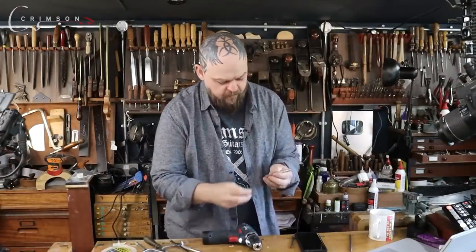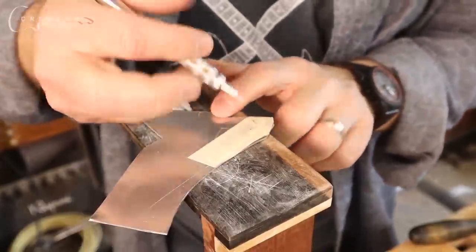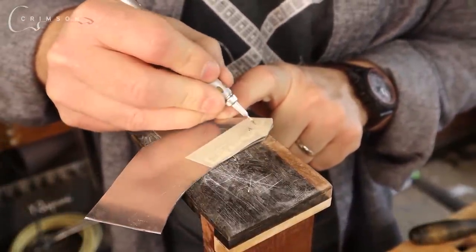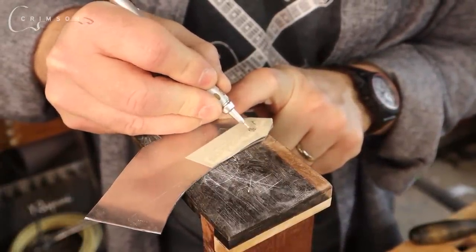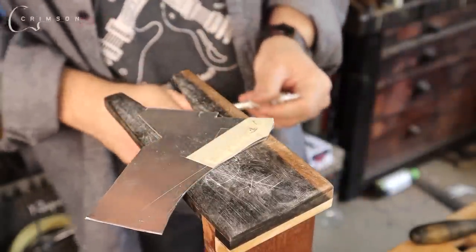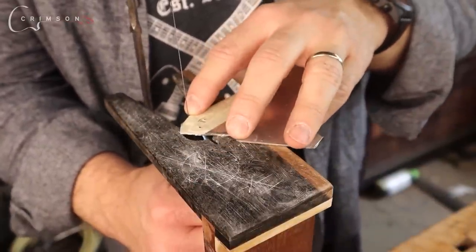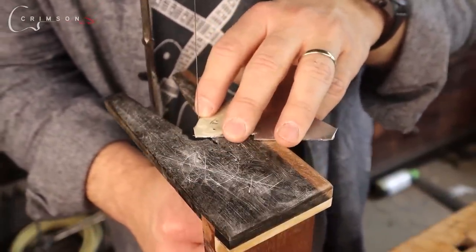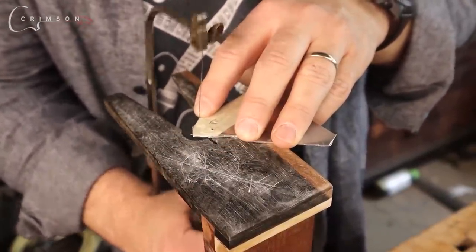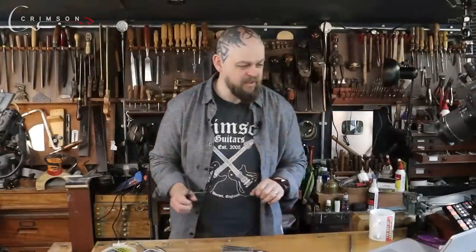So, I'm getting rid of that section of the A, but I'm going to join the J to the A because I do want this to be in one piece. Now, it's incredibly important that you have a good quality blade. In fact, the bet here should be how many blades will Ben go through today.